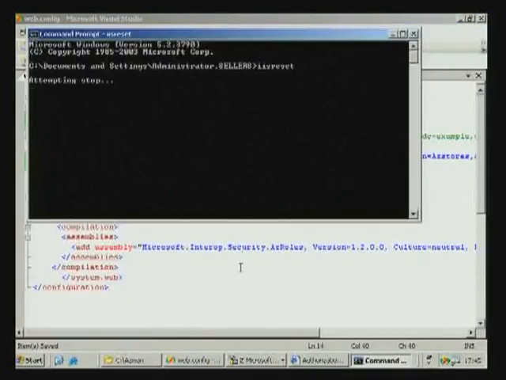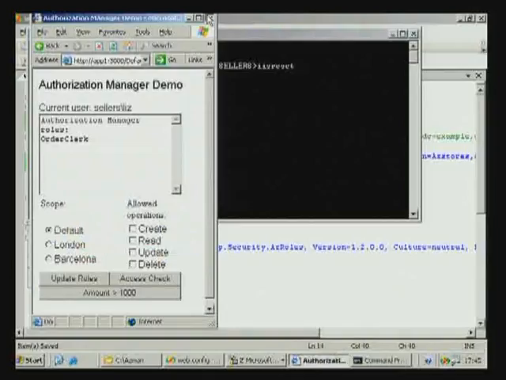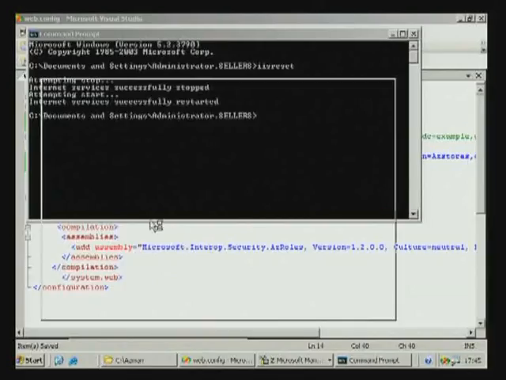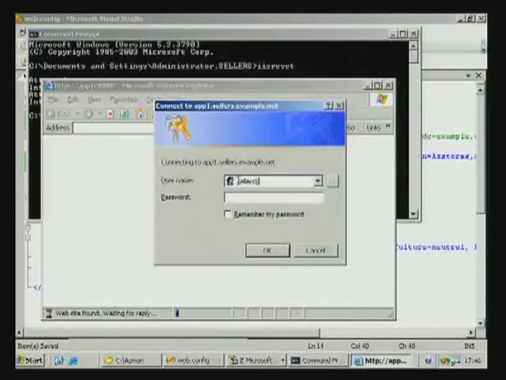Having done an IIS reset, as soon as that's done, we'll close this off. Oh, yes, that's true, I don't need to do it anymore. I sometimes find it's not picked it up though, so I always do an IIS reset as a matter of habit now. But it should automatically pick it up. Okay, so let's go back in here, go to sellers and Liz and log in.